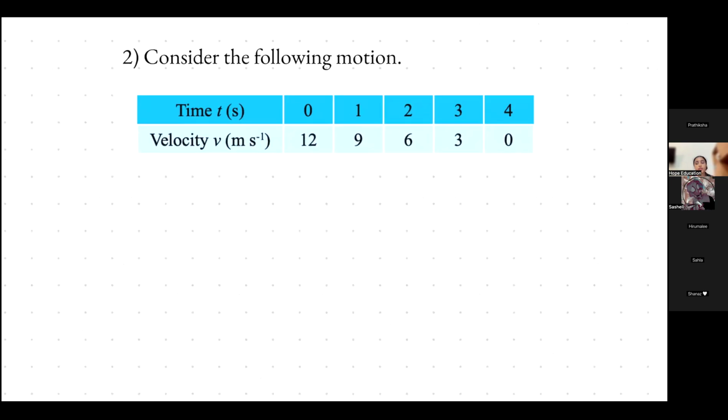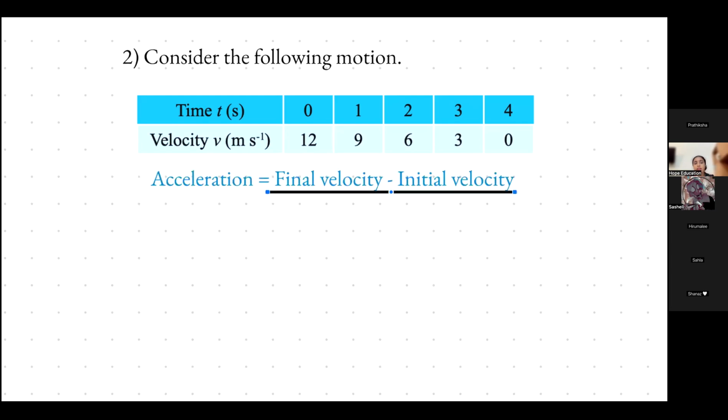Now, what is our equation? Acceleration equals... We use the same equation. We don't think about anything, we just use this equation. Final velocity minus initial velocity divided by time. Here, what is the final velocity, Lamai? 0. 0 is the final velocity. So 0 m s^-1. Initial velocity is the starting velocity, that is 12. Yes, 12 m s^-1.